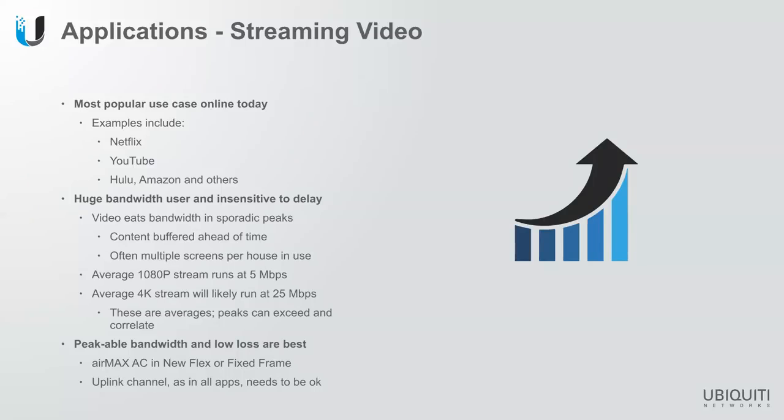So again, airMAX AC with the new flexible mode or the fixed frame mode are very, very capable at handling streaming video. We don't let any one particular client who's in a poor signal area or who has a peak content to send overpower other users on the same AP.